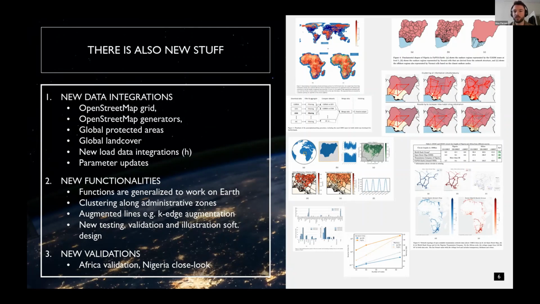You can also explore different meshing grades in Africa, and I think that's quite interesting if you look at bridging, for example, Egypt and Nigeria. A meshing strategy that is reproducible might be quite nice. And there's a lot of new testing and validation stuff that we built in.